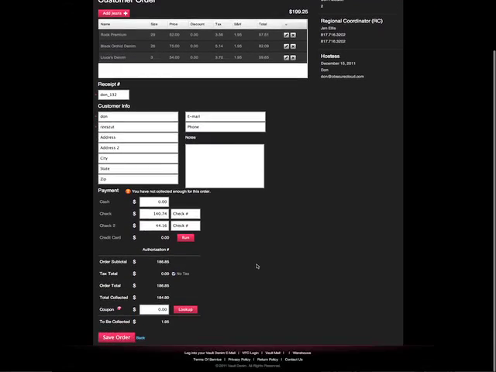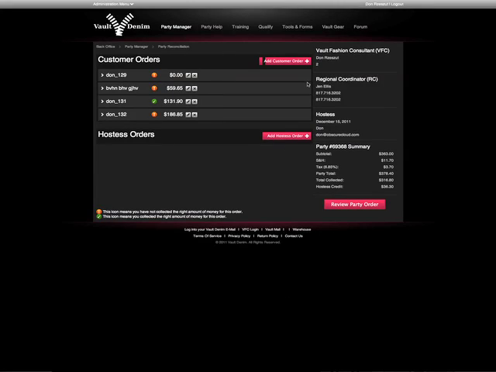Basically it's telling me that, first of all, I need to enter check numbers, and also it won't let me submit because there's still an amount that needs to be collected. So in order to submit it, you'd have to enter notes for it to allow you to submit. Press save, you save this customer order, and you'll see that this one shows up with the orange dot saying that it doesn't reconcile.